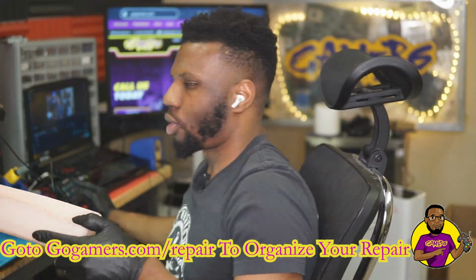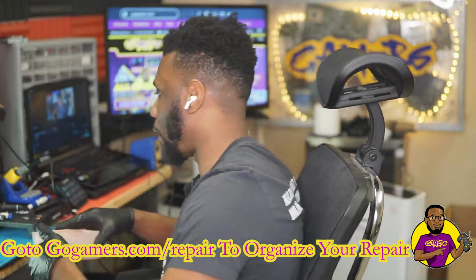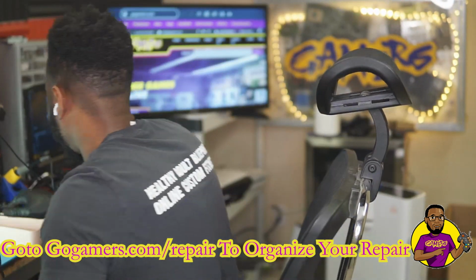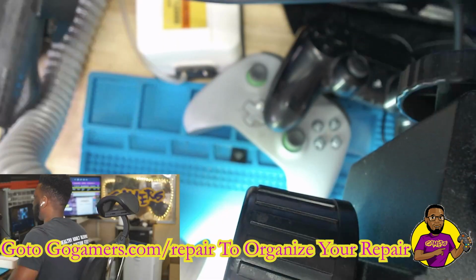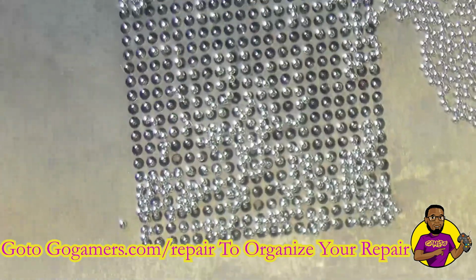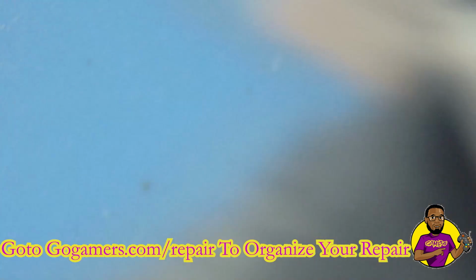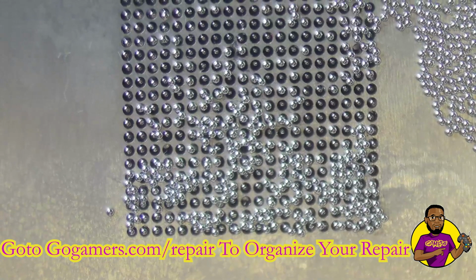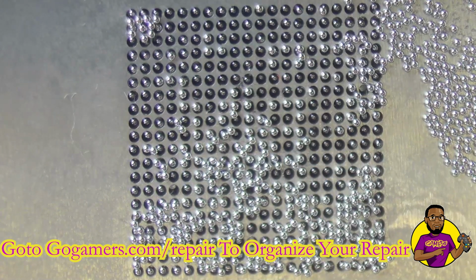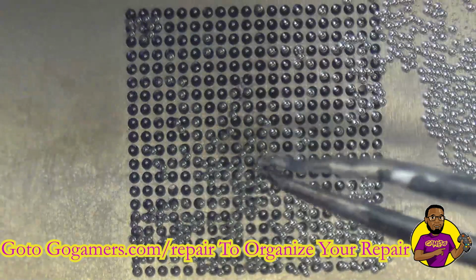All right, so while I'm shaking this around, I just want to show you guys this. This is some random stuff I found around my house, and I use this to catch a lot of the solder balls. So when I'm done shaking it, I will pour the excess solder balls into that tub, which is what I'm going to do right now. Another thing with pouring those excess solder balls, I pour them back into that bottle because I don't want to waste a bunch of those.